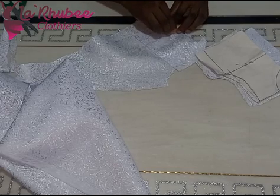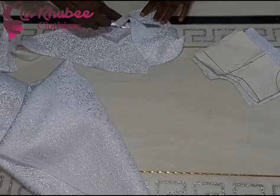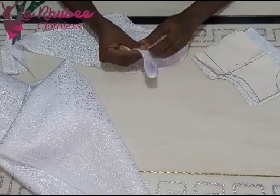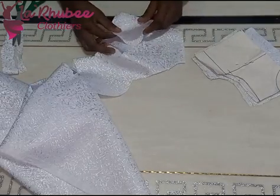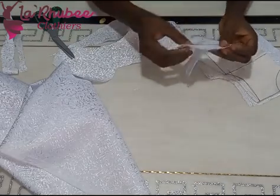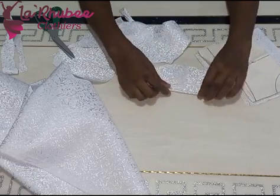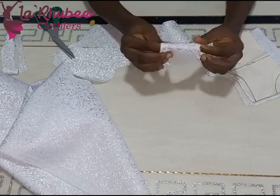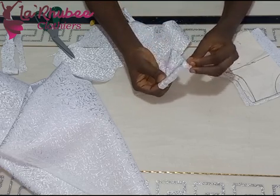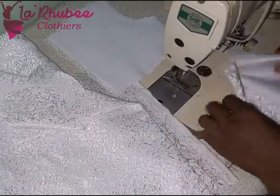I want the cap sleeve to end — I don't want it going all the way round, because babies need convenience. I measured two inches from the shoulder to the armhole — that's where it ends. I place my fabric and cut the cap sleeve, notch it, then cut the second one. If you don't have enough fabric you can use lining to cut. The sleeve length is about three inches. I'll pleat the top to get the two-inch width I marked on the armhole.